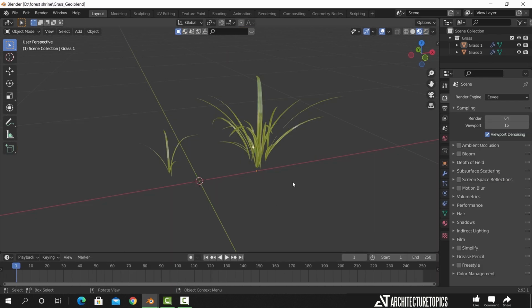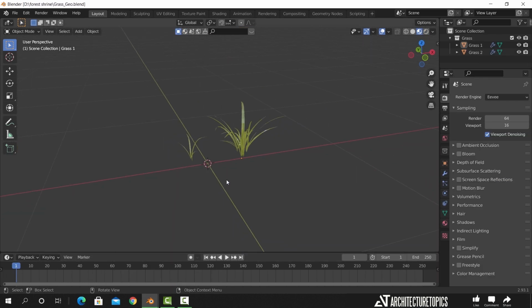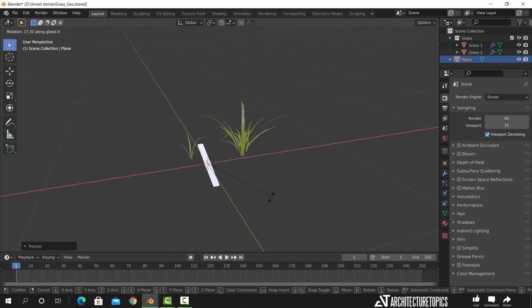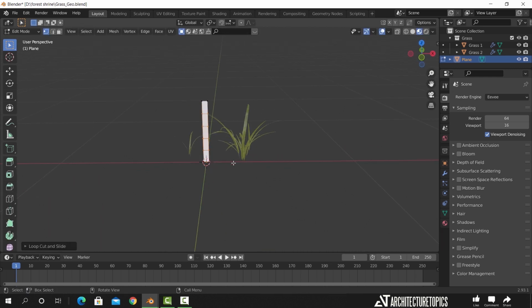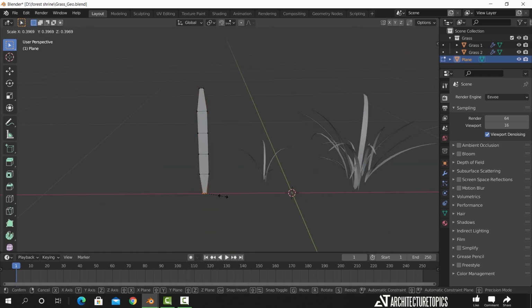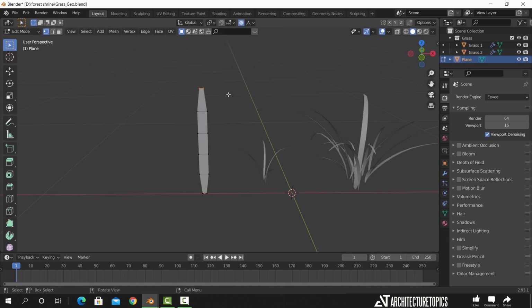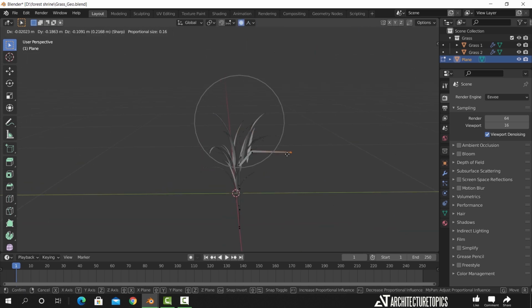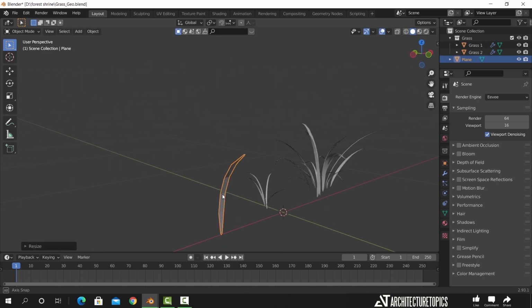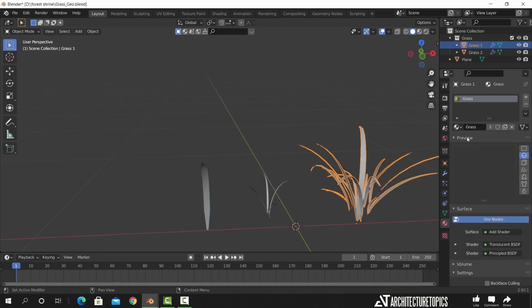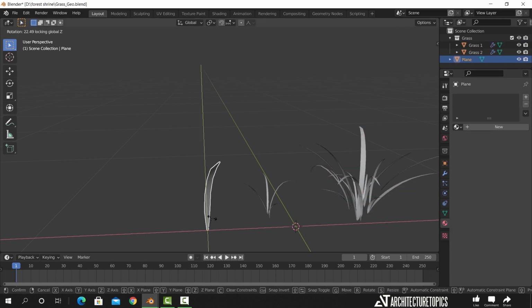What we need first is a grass model, a low poly like this one. You can make it by adding a simple plane and using proportional editing to add some curves to it. Then use any grass texture for the shading. This file also is included in the description down below. So, if we copy this shape around, we can get a similar grass to the one we have.